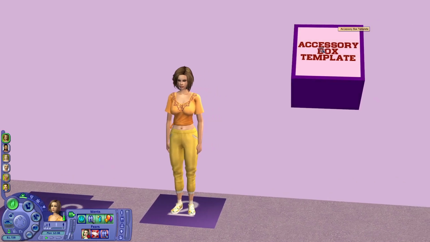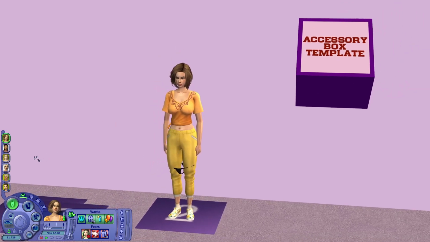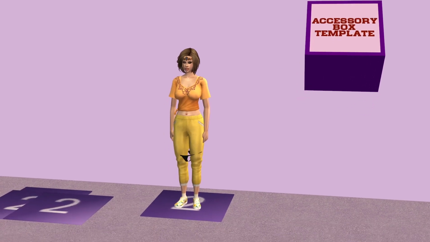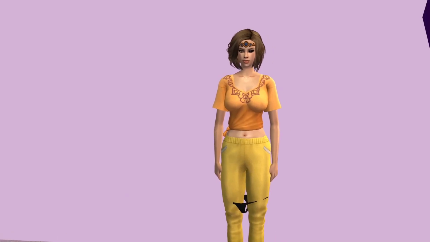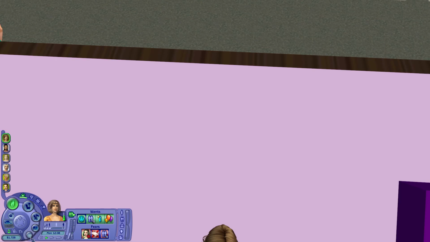Okay, let's test this thing. Yep, there it is. I can't show them to you fully so that you appreciate them, but it adds, this option is available for females only. So it's working as it should. Gosh, got the circlet. And the alien eye. So there you have it. Accessory box accessories.